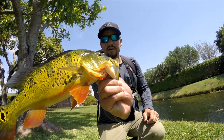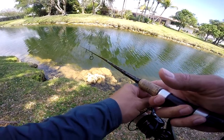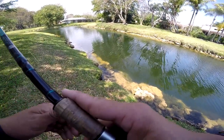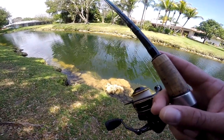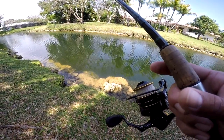I got right on the corner. Beautiful peacock right here. I think I spotted him, guys. He's hanging out near the rocks. So I'm looking at the right fish. It looks like he's by the rocks. So I'm gonna see if I let this little bait swim in, because that's what they've been doing lately. They've been swimming into shore, and see if this peacock ambushes him.